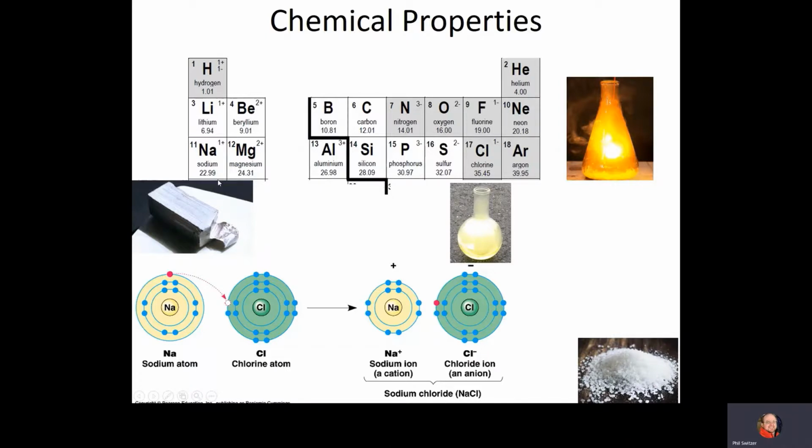And we've also learned about chemical properties. Again, coming from the very structure of the atom, coming from the electrons, the valence or the outside electrons. And we can see a chemical reaction happening right here. We also know that matter is made up of atoms, right? We've got a bunch of them here, not the whole periodic table. And of course, atoms love to bond with other atoms and form compounds.